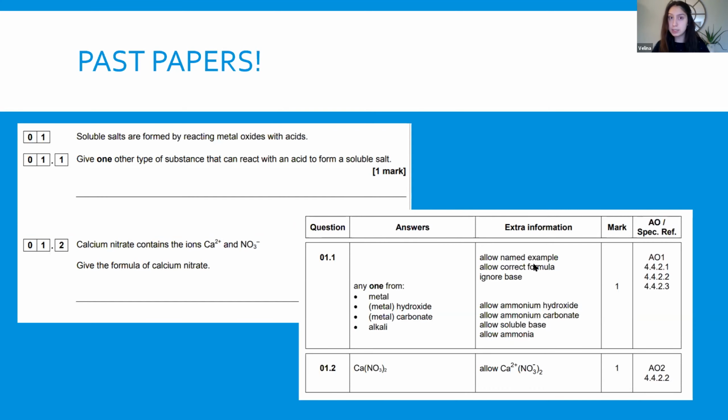Also on the Physics and Maths Tutor website, there's lots of questions, and I'd really recommend doing as many questions as possible. And for past papers, a really important thing is to always mark your answers. So always go through the mark scheme, as the mark scheme tells you exactly what the examiner wants to see. So here, it tells you what is allowed, it tells you what to ignore.